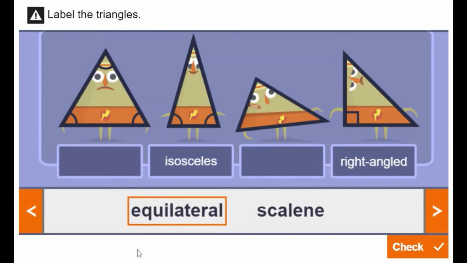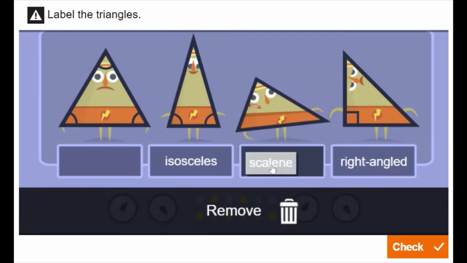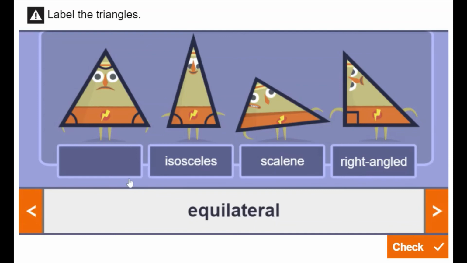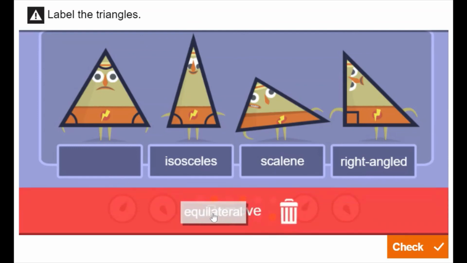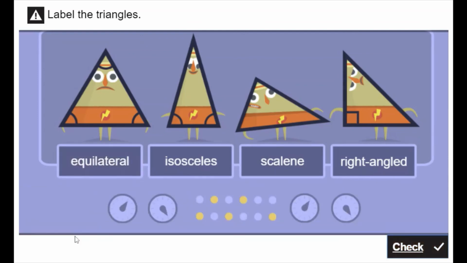Now let's have a look. This one is looking fairly perfect. It looks to me like everything is the same, but let's just compare it to this one. This one is definitely looking a little bit skew width. Now, if it's skew width, that means everything is different, the angles and the side lengths. So that must be the scalene, surely, because it's looking a little bit skew width. So this one, where everything is equal, is the equilateral triangle. The sides are the same, the angles are the same.